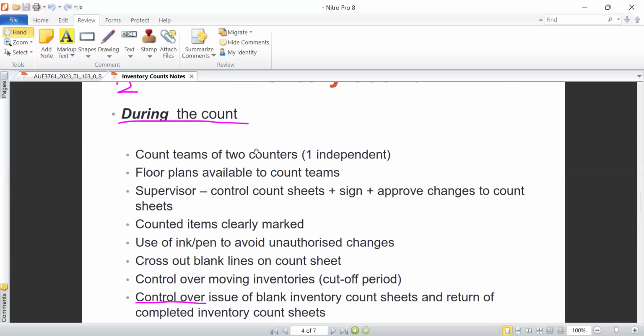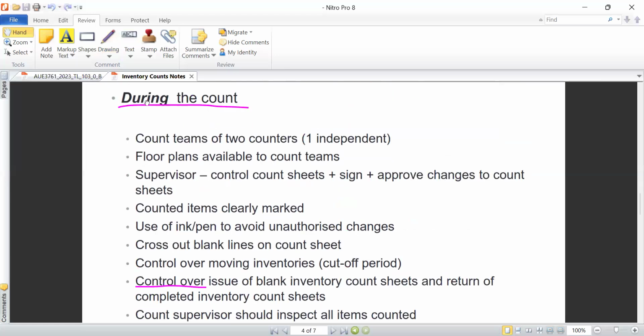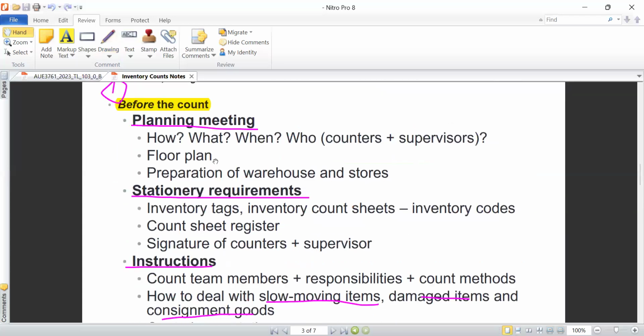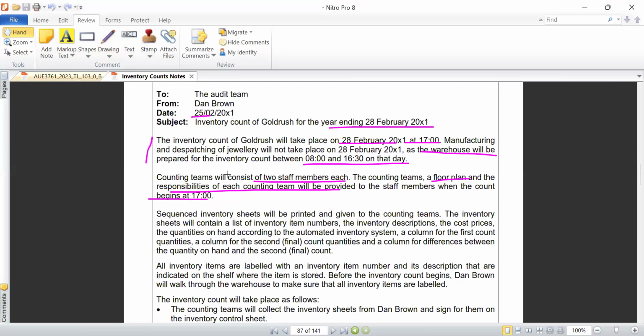So in other words, that's when we now have what we call the during the count stage. The floor plans have to be available to the count. By that time already, the floor plans should have already been made available. But when were they made available to the counters? That is before the actual count. All right, but anyways, because the question is not asking us for weaknesses, let me not address something that is not being requested. But in any case, we have to determine whether this is actually taking place.